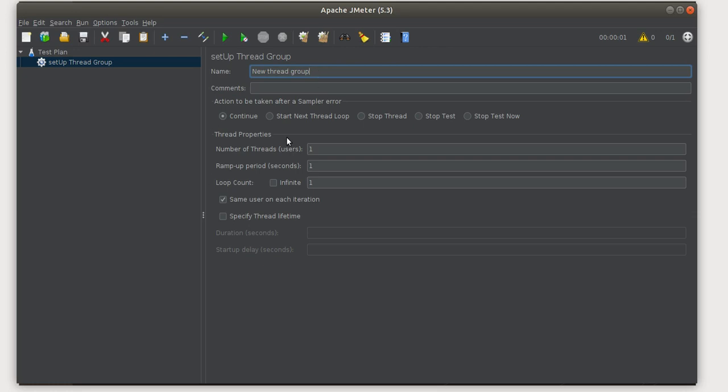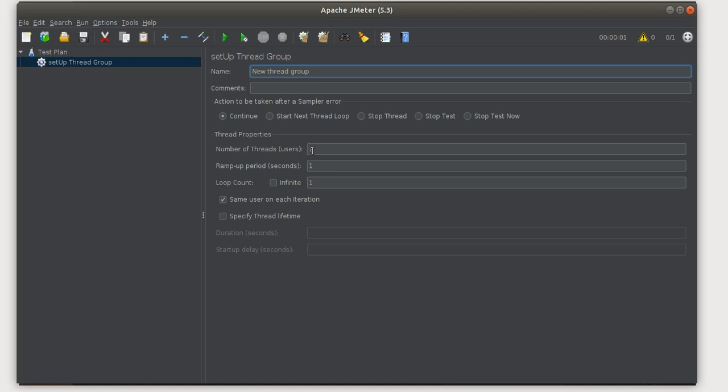In the latter part of this window you can see the option to continue or start next thread group when there is a sampler error. Let's keep it as continue, so if there is an error, it will not stop the script and it will continue. In the thread properties we have number of threads, ramp up period and loop count.